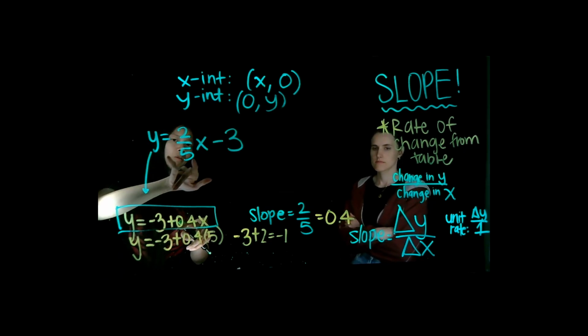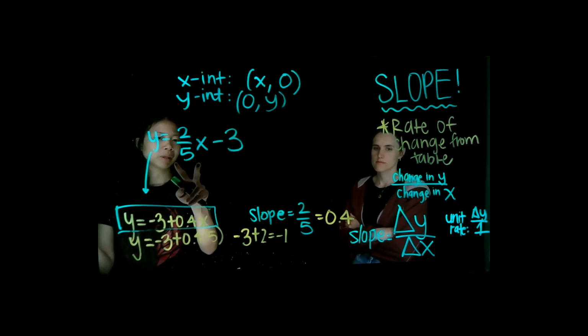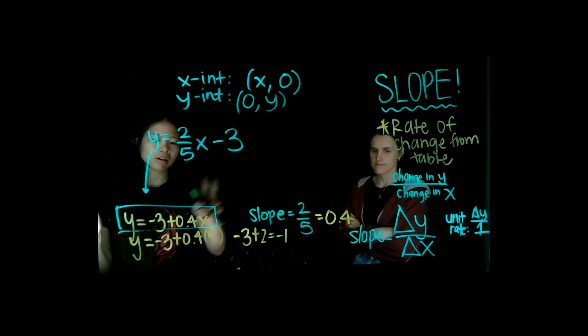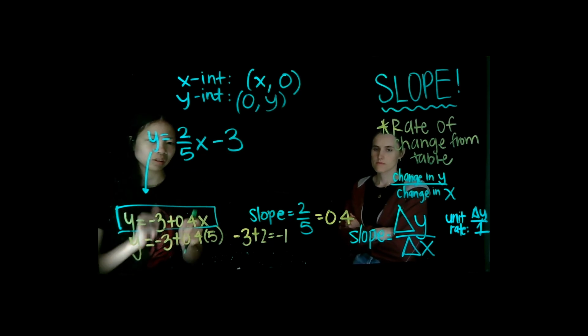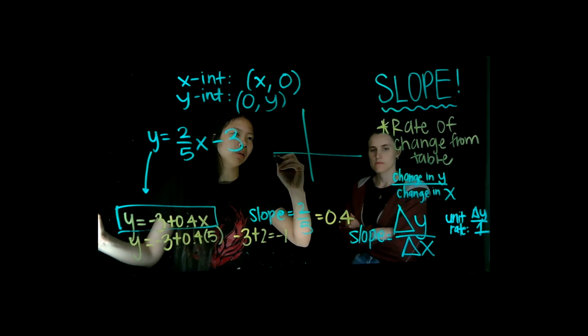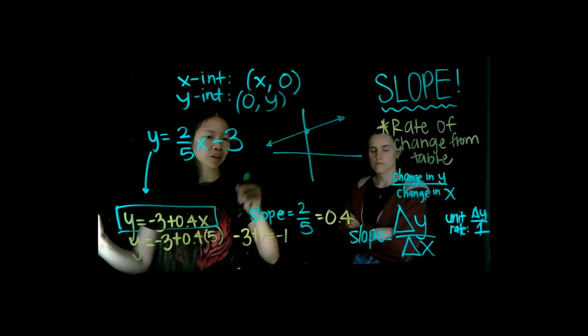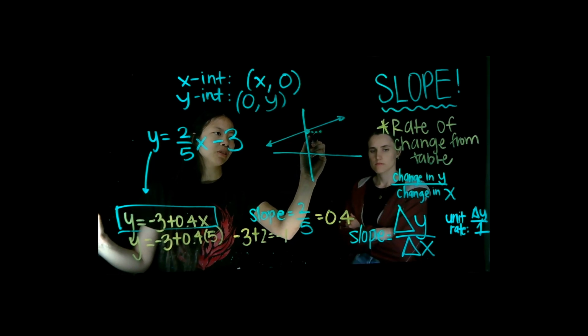0.4 is the unit rate, or I could write it as 2/5 if I just wanted to pull it directly from my graph or my slope triangle, and then minus 3 is still our y-intercept, or plus negative 3. Those are equivalent expressions. The generic form for any line we do will always follow this pattern that Emma was showing us, where it has some starting value at the y-intercept and it's growing a certain y value for every x value. So it has a certain change in y over change in x.